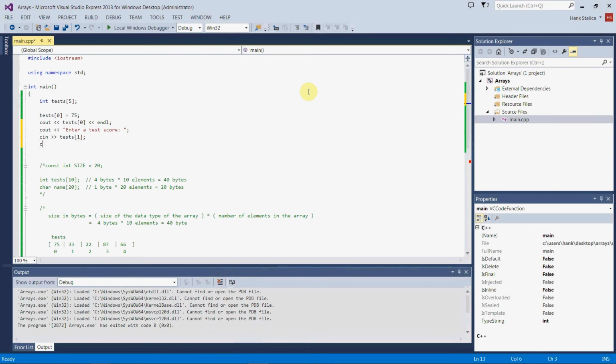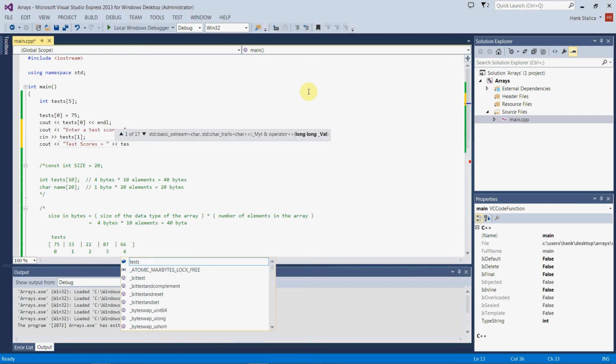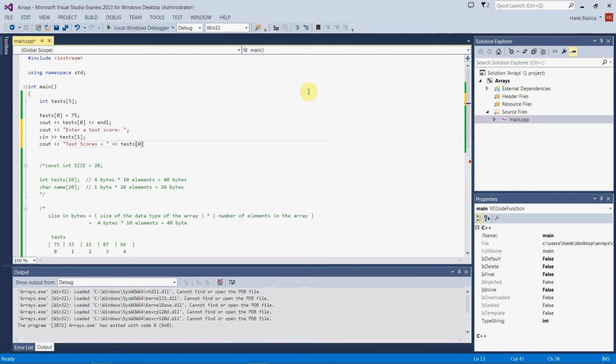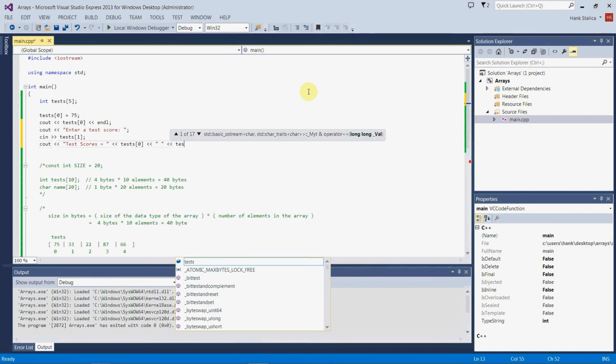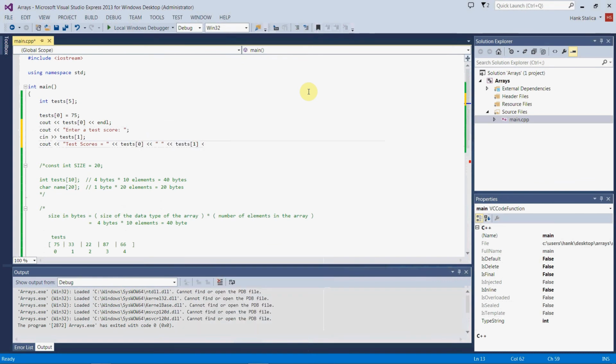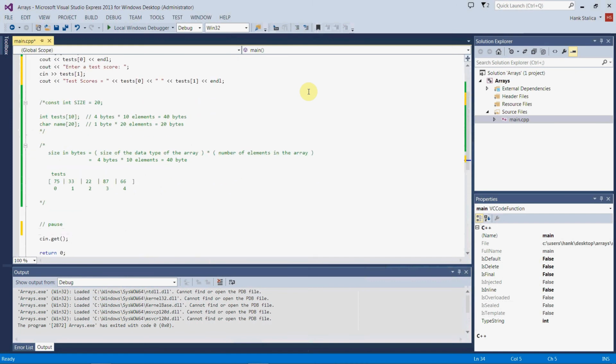And then I can do this, cout test scores equals tests 0, put a space in there, and tests 1. And let's not forget my cin ignore, because I'm doing a cin statement now.